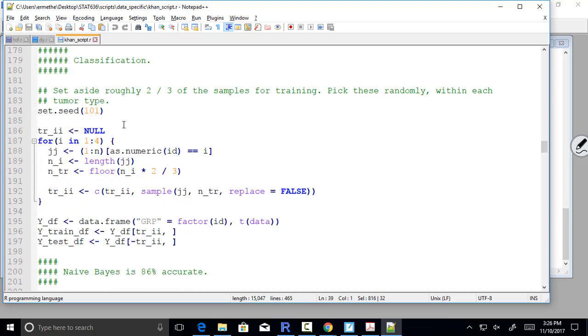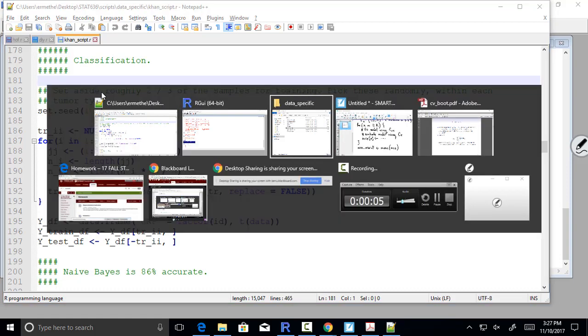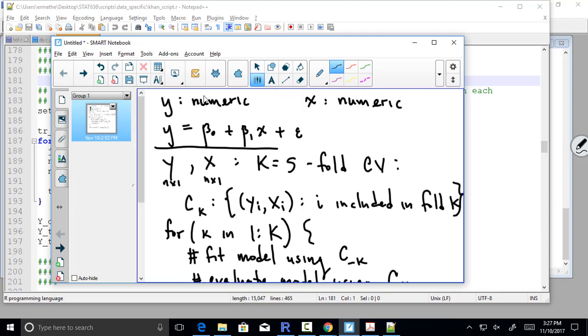Let me kind of talk through beginning at line 178 in the script. Beginning at line 178 is all about predictive modeling with these data. Remember that if we're doing predictive modeling, supervised learning in the language of the textbook, we have to distinguish between, is our response variable that we're trying to predict, is it numeric or is it categorical? It can be either one. Back here, we were playing pretend that the response was numeric.